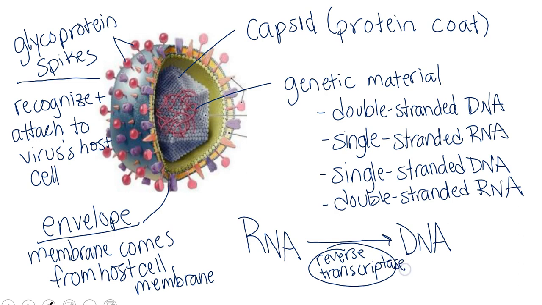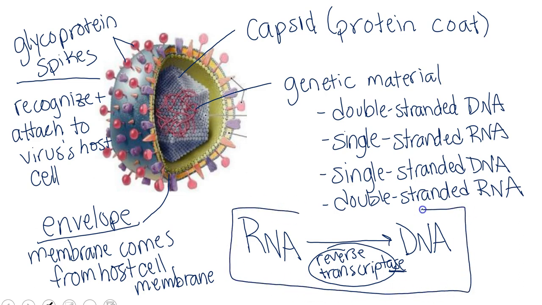Remember that the process in a normal cell where DNA is converted to RNA is called transcription. If we go in the opposite direction, it is called reverse transcription. And with an enzyme, we always tag ACE on at the end. So reverse transcriptase is the enzyme that does reverse transcription. All right? And a virus that has reverse transcriptase and RNA is called a retrovirus. All right, so those are the basics of our virus anatomy and what we would find inside.